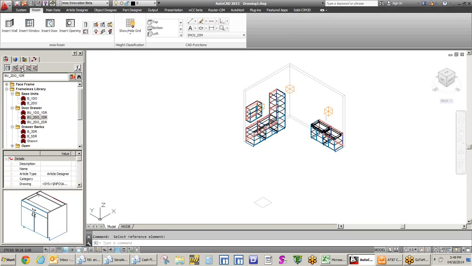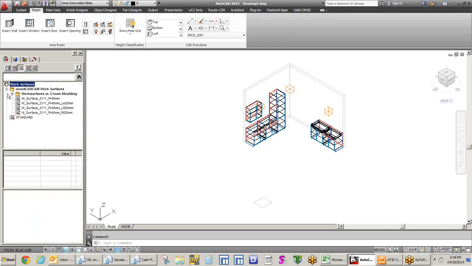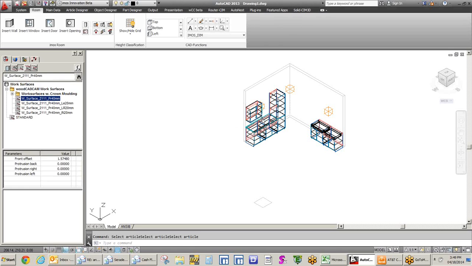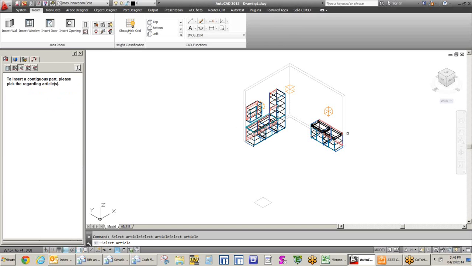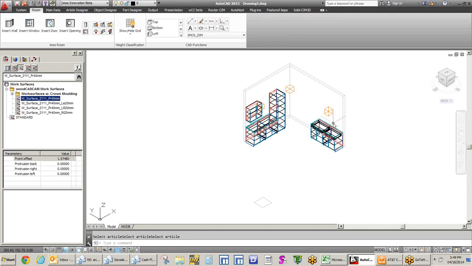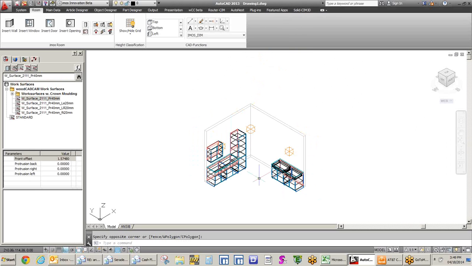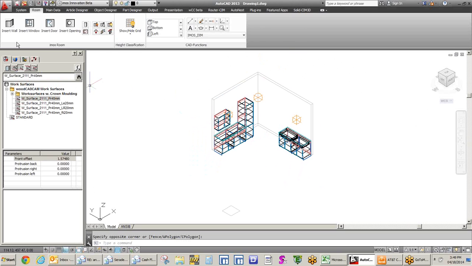Let's quickly move over to the placing of countertops. In this case, when I want to place a work surface, I can literally select the first and the last product that I want these to go on. It doesn't matter if they're straight or coming on angles or whatever, it will place them nicely. So now let's just say that we have a 3D model that is complete for the purpose of this demonstration.